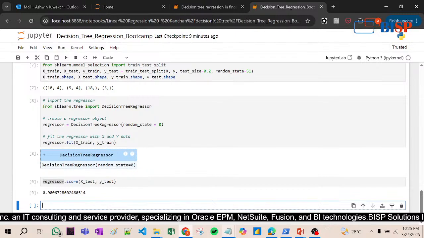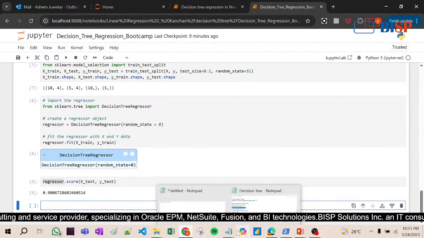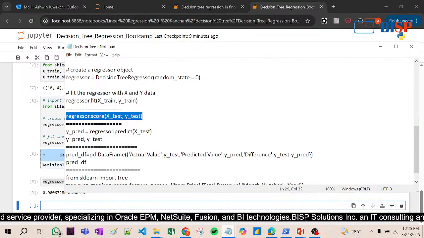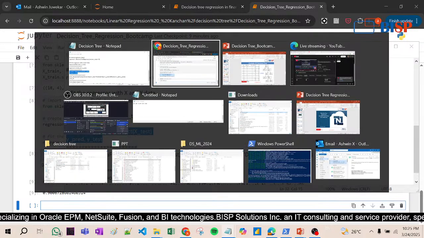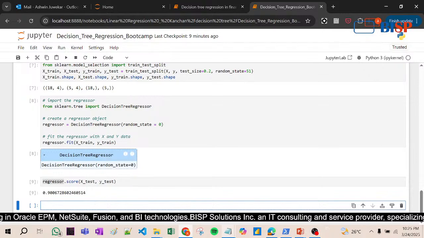Now we are sure that 90% is the accuracy of this, which means it's quite accurate. After this, y_pred and y_test. Now see, with the help of this regressor, we are predicting the data.